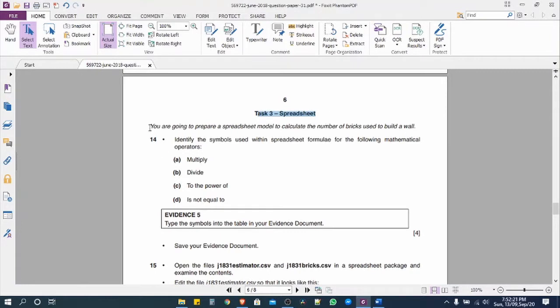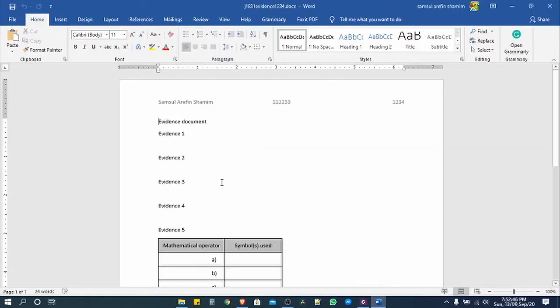So it says that you are going to prepare a spreadsheet model to calculate the number of bricks used to build a wall. Okay, so next question it says that identify the symbol used within spreadsheet formula for following mathematical operators. So in here it says that you have to place it in the evidence file. So these are the things you will find out in the evidence file as well.